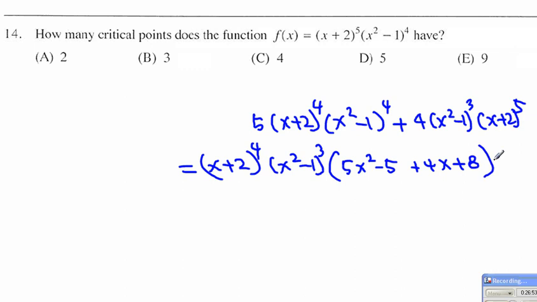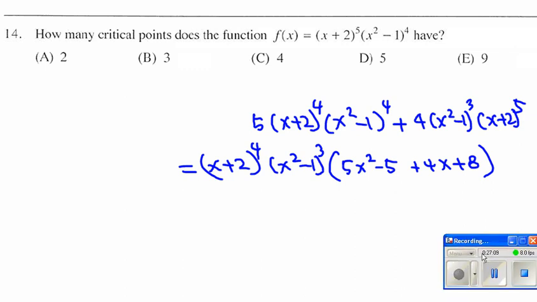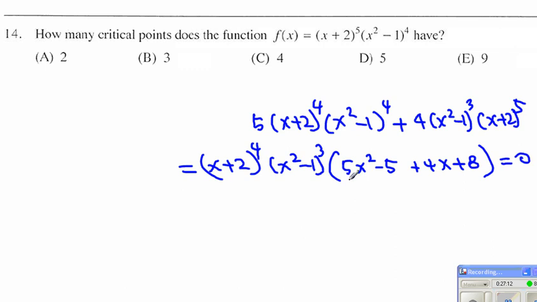Now, since we're supposed to get 1 and 0 from here, by setting this one equal to 0, we will get one value, but since it's the fourth power, the sign will not change. It's like a double root idea. So there will not be critical points from here, but there will be critical points from the odd exponent. That means the sign will change before and after, at positive and negative 1. We will have two values here.